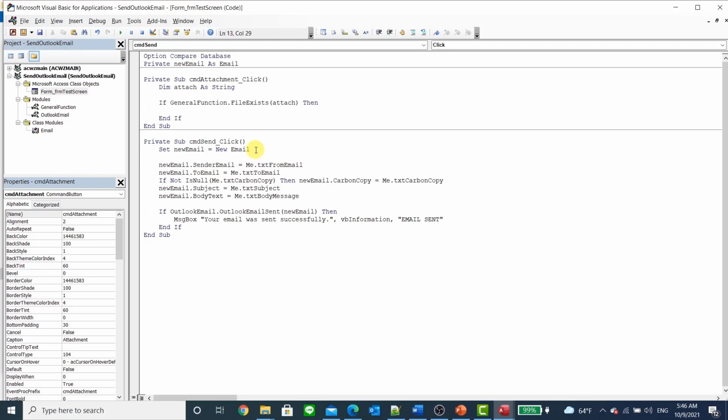Let's see. That's one thing that we can do here. There's one thing that we have to do here, as I'm thinking out loud. So how about is email set?